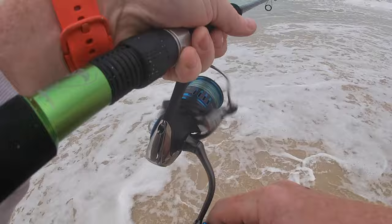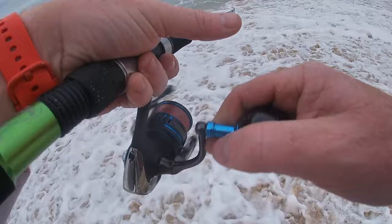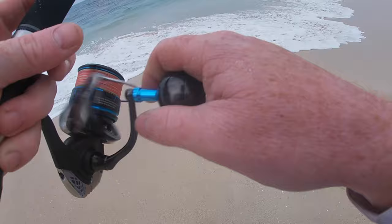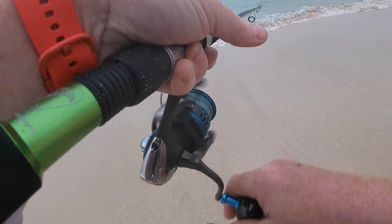First cast of the GT ice cream — let's see what happens. Right out the back. Plenty of boats out today as well, considering the conditions. Love the action of these lures, especially when you get a strike on them. They cause a lot of commotion on the top depending on how you retrieve them. I might go with more of a faster retrieve — you can twitch them, but not straight line, more of a faster retrieve. It's very effortless to cast these lures. Give it a good little flick and they just go.